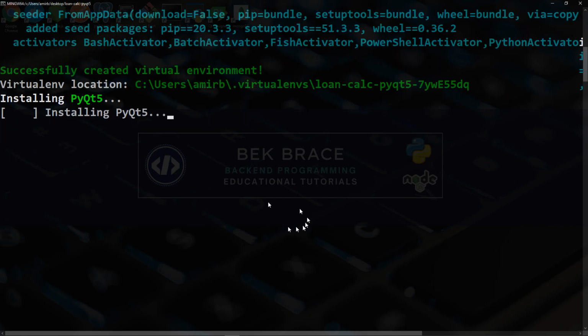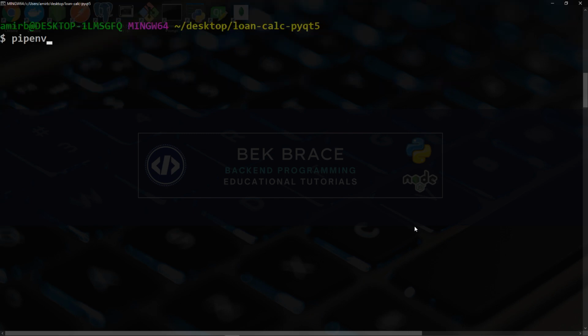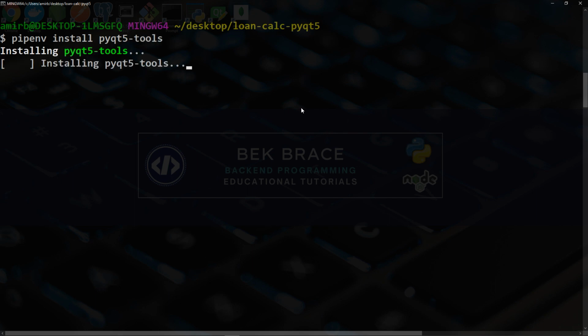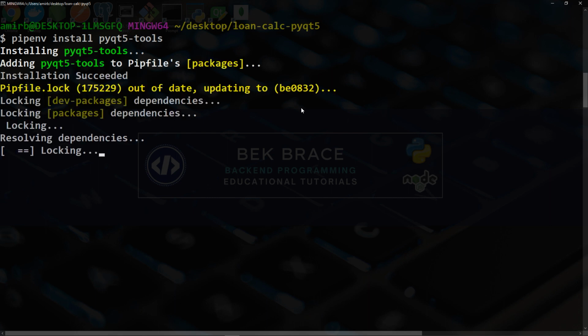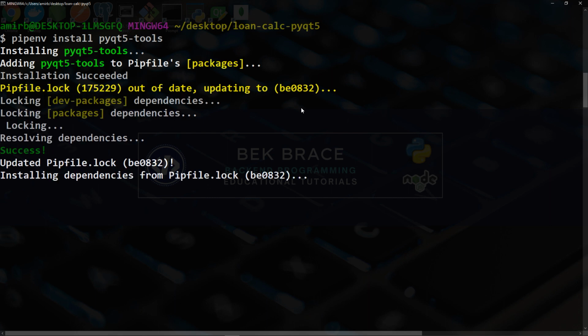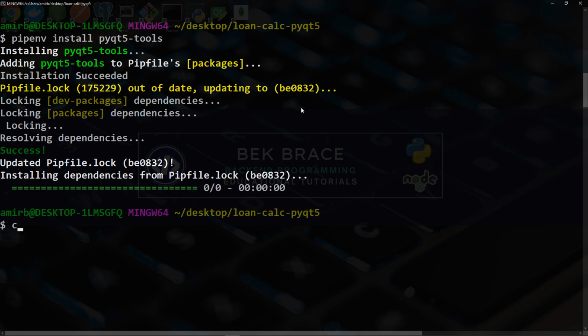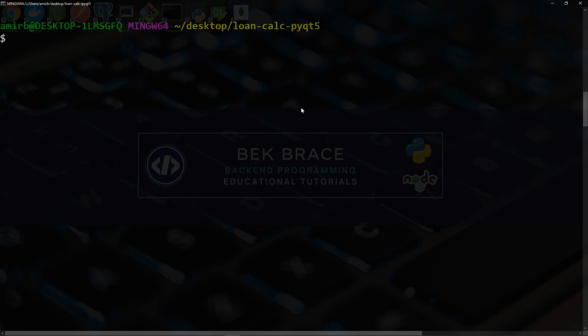So once that's done, we will install the second package, pipenv install pyqt5-tools. So PyQt5, all in small letters like that, dash tools. Okay, good. So let's clear the terminal and we're good to go.